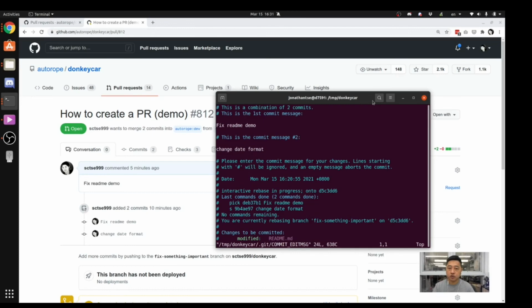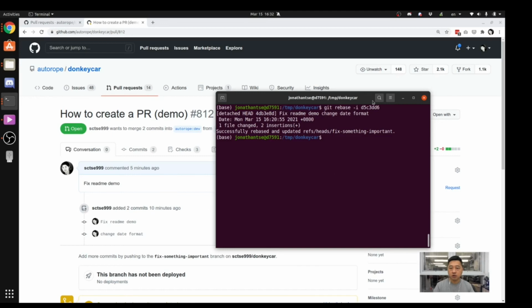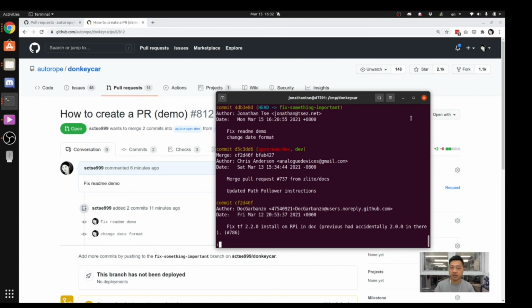Git then asks what we want the commit message to look like. It automatically displays the two commit messages here, so we can pick and choose or edit whatever. I decided that I just want to keep these two messages, so I just save and quit. After we quit the editor, it looks like nothing has changed. So how do we know that it works? We can use git log again, and you can see that after the commit which the master upstream is pointing to, we only have one single commit now, which is what the maintainers want.